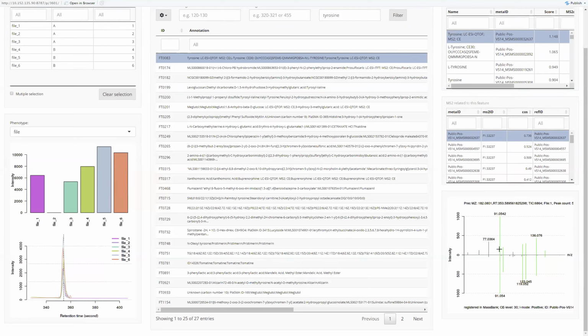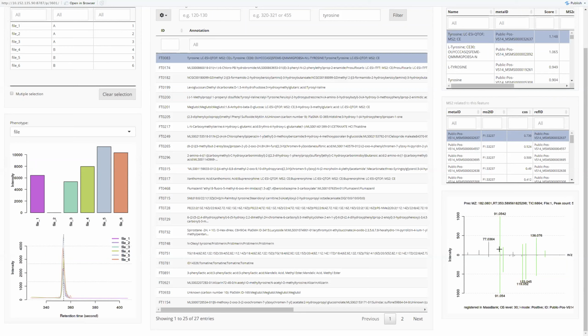Sometimes we only see one peak matched, and the mass of the peak is the precursor mass. Then actually we don't really use the fragmentation information. Okay, so this is the annotation column.